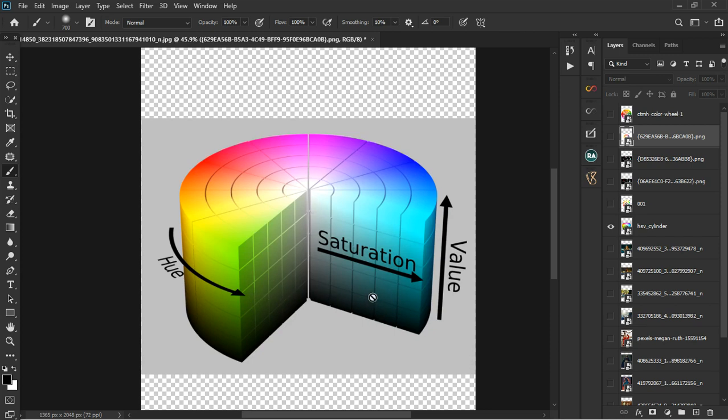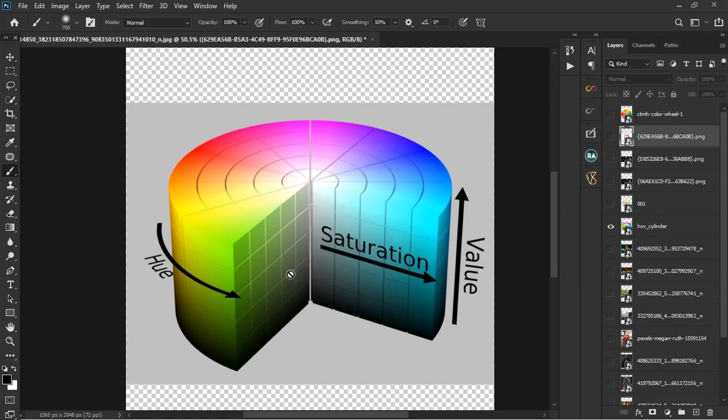So what defines the color is the value, the saturation, and the hue. The hue changes around. So you can change this yellow color to red, to purple, to blue. You can change the saturation as well from the middle part to this, and you can change the value. Now let me show you what the hue, the saturation, and the value explain.